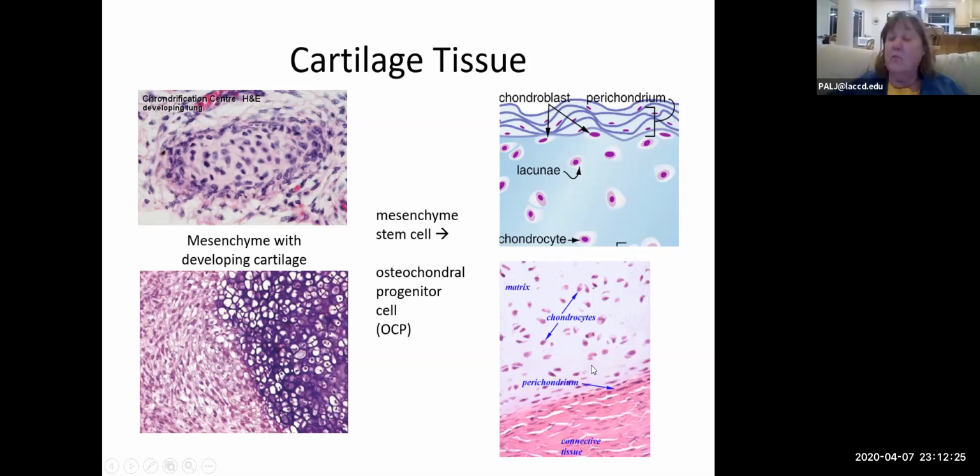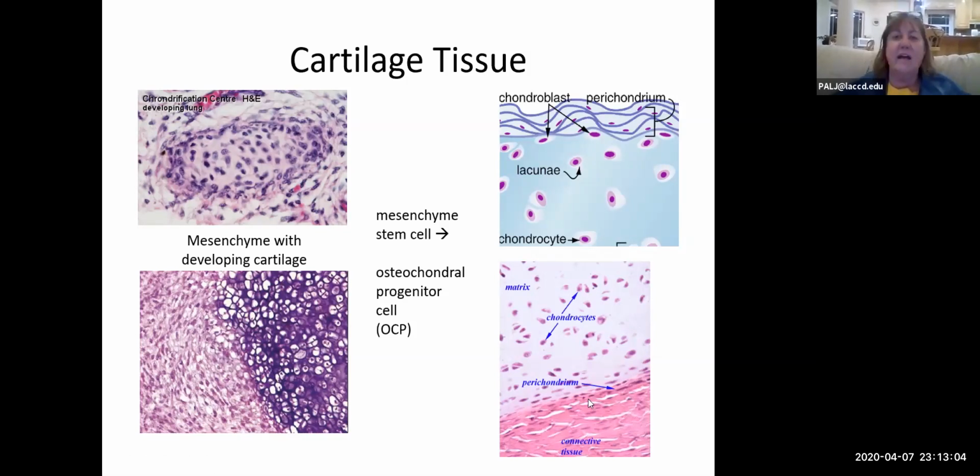And then down here at the bottom, it's the same thing done with regular histology, only it's flipped upside down, where the perichondrium is at the bottom of the picture. You can see it's very cellular right here at the interface between the perichondrium and the cartilage. That's because we have lots and lots of chondroblasts in that area. And then you can see lots of matrix over here, and it's chondrocytes. So look at the difference between the mature cartilage, which is mostly extracellular matrix, as opposed to the developing cartilage on the left, which is very cellular, but now it needs to secrete even more and more matrix.